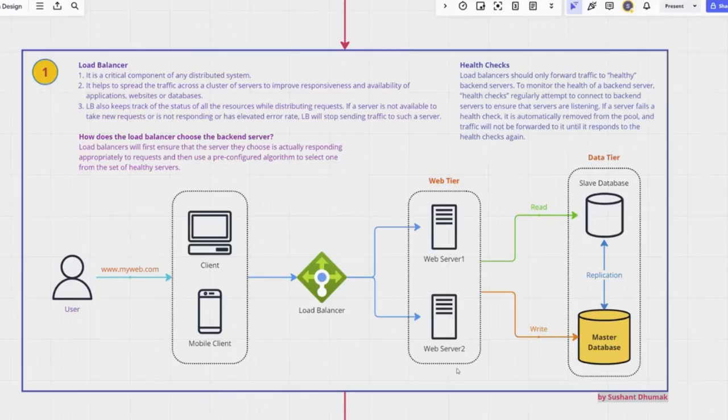How it sends, and how it is decided which request goes to which server, we will discuss later on, as part of this particular session. But we first have to see in detail what exactly the load balancer does. Point number 3 here mentions the same thing: it keeps track of the status of all resources, or the status of all the web servers, whether a web server is working fine, whether it has failed, whether it is still responding. And according to the availability of servers, it sends requests. This is even mentioned here.